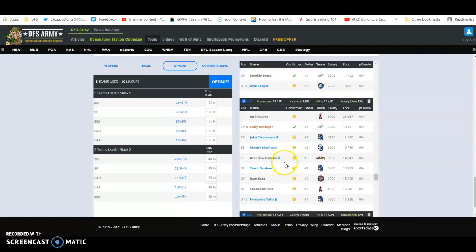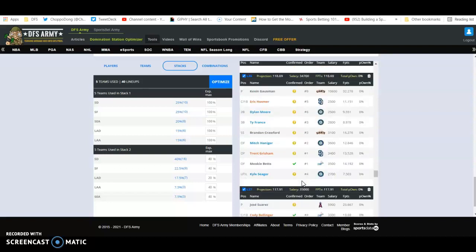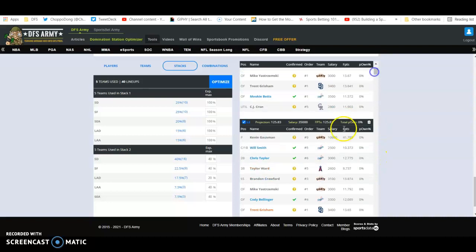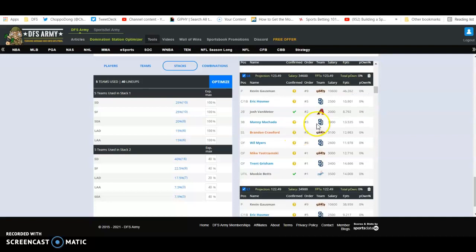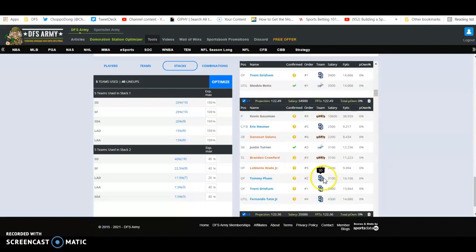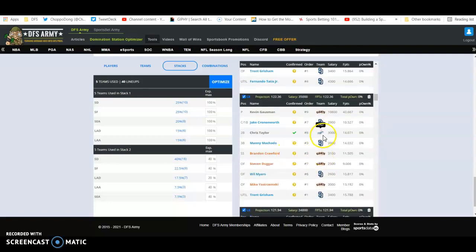Find something with some Padres in it. There's 3 Padres and there's a bunch of one-offs. 1, 2, 3, 4 Padres. So it's a 4x1x1x1. Maybe I like that. That might work. Or I can come back up here to the top and look again for those Padres. There's 3 Padres and 4 Giants. There's 4 Padres, 2 Giants, a one-off of Van Meter, which I may or may not like, and Mookie Betts, which maybe I do like. There's 4 Padres, 3 Giants, and a Turner one-off. So there's 4 Padres, 3 Giants, and a Taylor one-off.